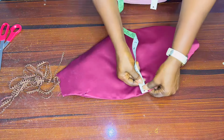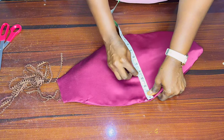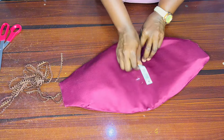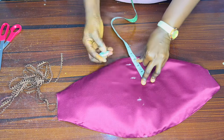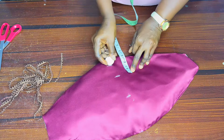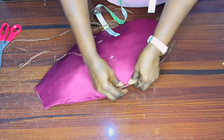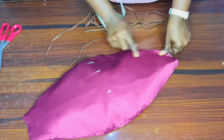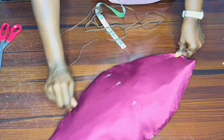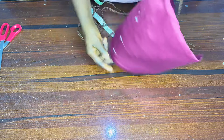Mark the length — the length of our sleeve is 10 inches. Mark here, then mark four inches. From that four-inch mark, mark three inches. From the three-inch mark, mark two inches. The remaining will be one inch. That is how you will place your trimmings. The first one goes this way, the second follows this way, the third one this way, the fourth one follows this line, and the last one is the fifth. The beauty will just come out.